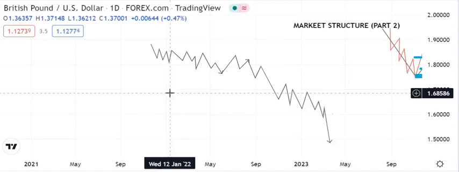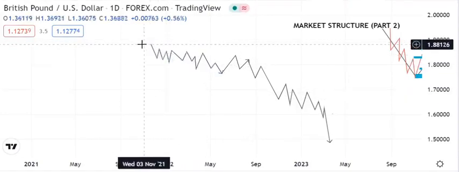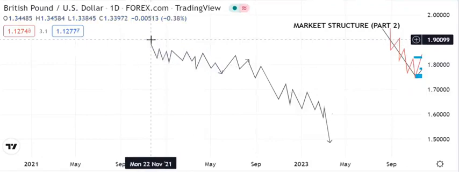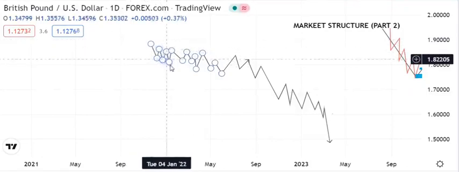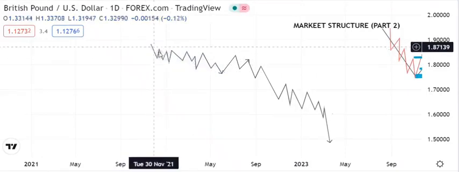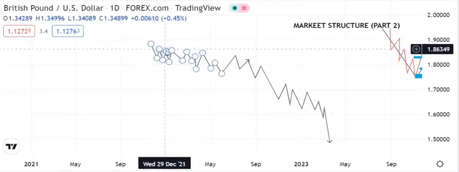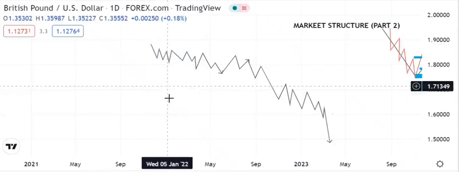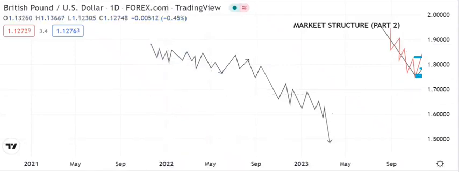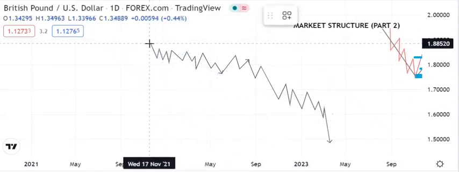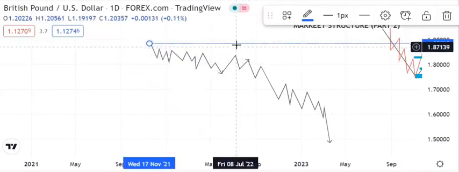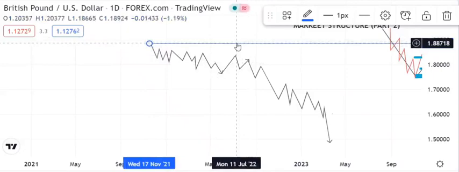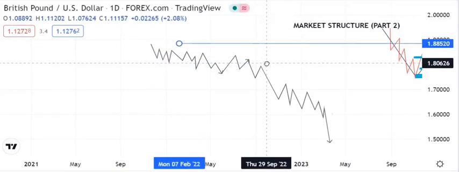Now, let me tell you guys, this is your swing high. Take a look at my cursor. This is your swing high. Now, all these that you find here, they are just bigger consolidation. Market is just moving sideways. So, let me use a horizontal line to show it to you. This is your swing high. And where is your swing low? This is your swing low, guys. This is your valid swing low. Take a look. This is your valid swing low.